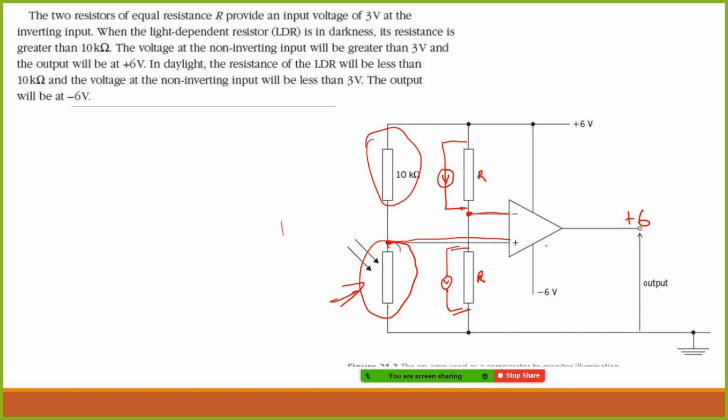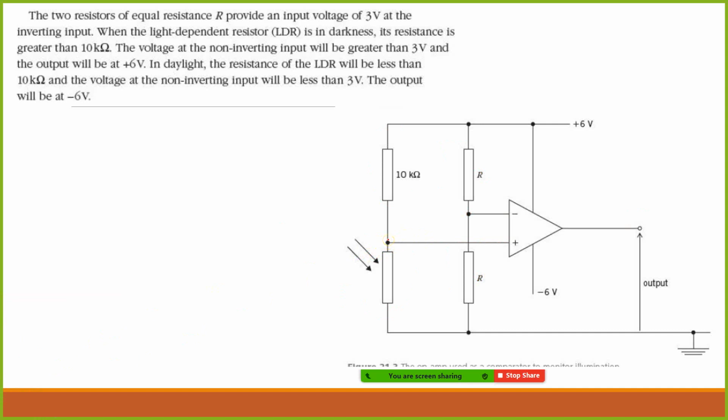So I think I might have a question. I know that there was something wrong with the question at one point, but I think I might have it, where we can look at this in itself as a comparator, right? Because what you're essentially seeing, guys, is that the thing is just comparing the voltage. So let me just erase this a little bit. So based on this right here, if I connect my non-inverting terminal right here, when this resistance is greater than 10 kilo ohms, it means that it's going to require more voltage. And when it requires more voltage, that voltage is going to be greater than 3. Remember, at first, the voltage at the inverting terminal would have been 3 volts because they have the same resistance, so they're going to have the same potential drop across them. Now that this resistance is the highest value, it's going to require more voltage.